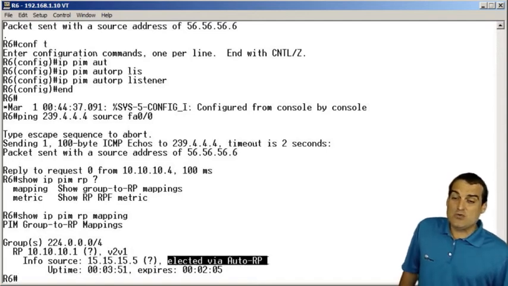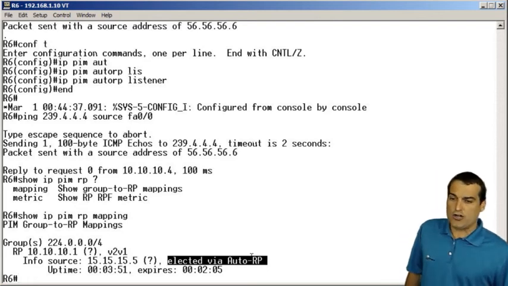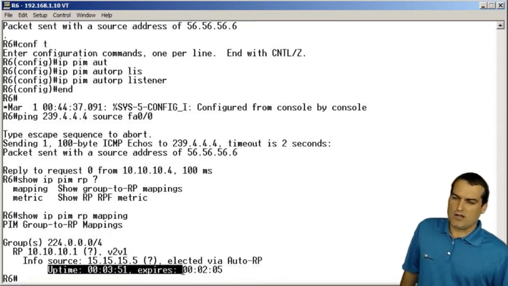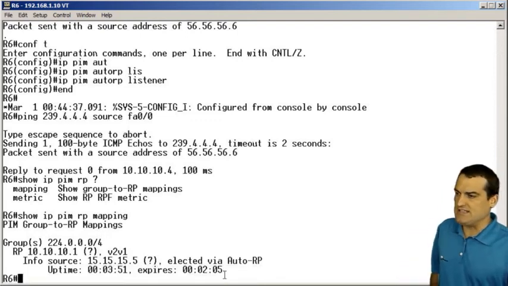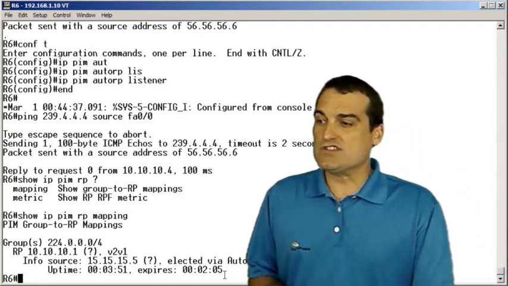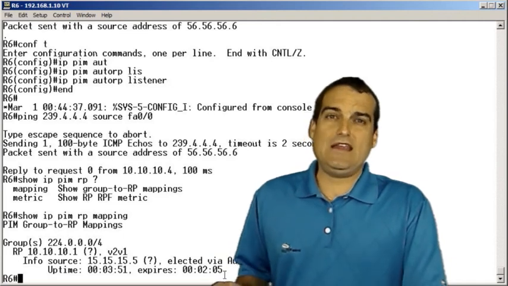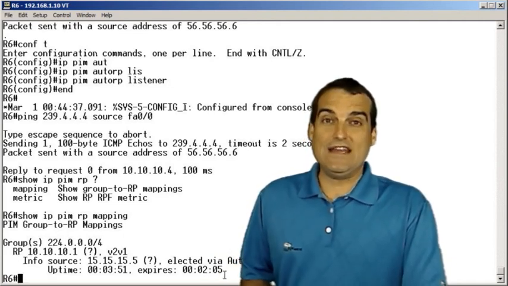It says even to us in plain English, hey, this got chosen thanks to the AutoRP. And then it gives us information about how long this has been our RP for these groups and when that information is going to need to be refreshed. So very, very cool, folks. We've got AutoRP functioning right now, and you saw how neat it is.